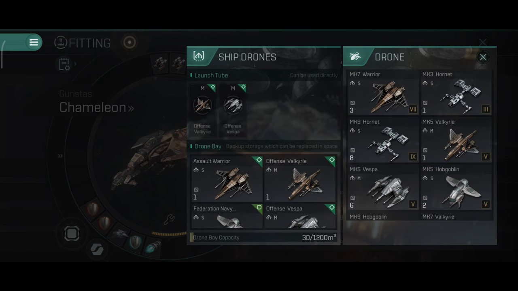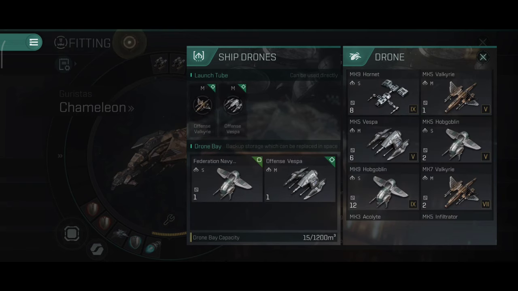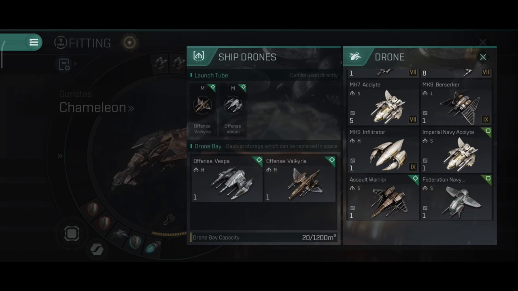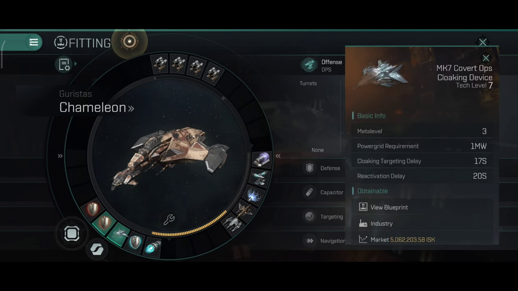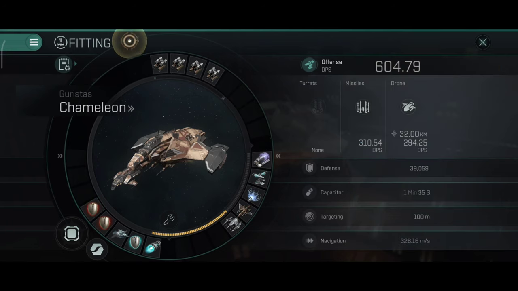Now, don't use the small drones on this ship because it doesn't have a bonus on them, so remove all the small drones and use only medium drones because they will have the best stats on this ship. In the low slots, one afterburner, one large booster, a cloaking device, and dual C-type invulnerability fields. A classic setup that I run on this ship.